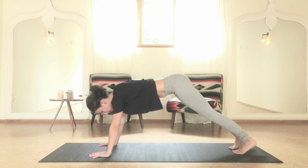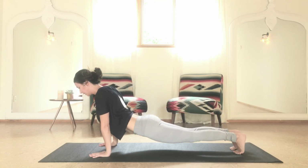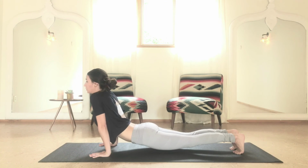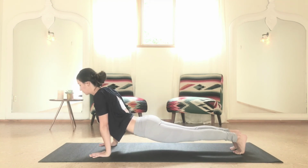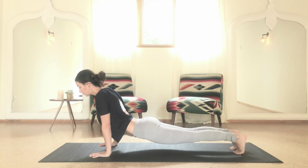The other one is just total dumpiness here. Your shoulders are really close towards your ears. So this doesn't feel good at all. The lower back is hurting. And it feels like you're pressing, but nothing's really happening here. There's no engagement in the core. There's no lengthening through the tailbone. It's just dumping into the shoulder blades, basically.